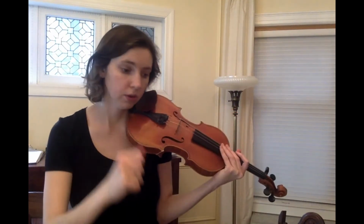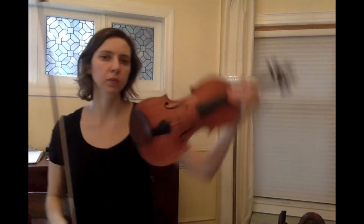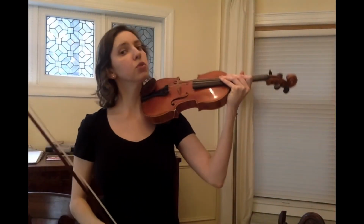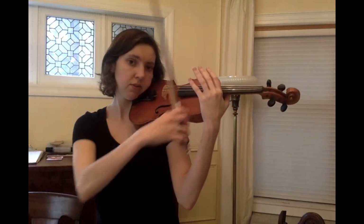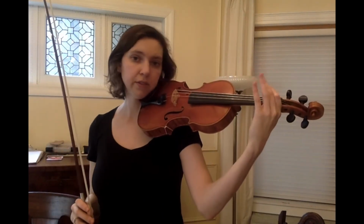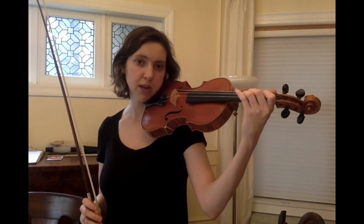Okay, so take your bow and find a really nice bow hold. Check that your pinky is on top and curled. Tap, tap, tap. Check that you have a bent thumb and one, two, three are around the bow. Okay, bring your violin nice and tall on your shoulder. Tuck your button away. Okay, and then your left hand, find your fingers hovering above the tapes, above the strings, really relaxed and ready to go.